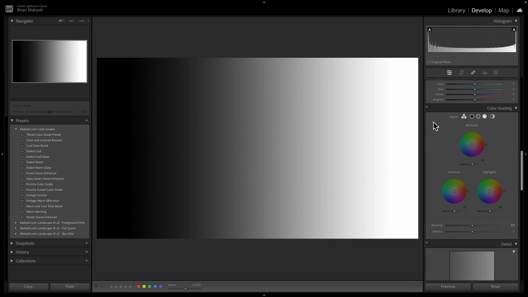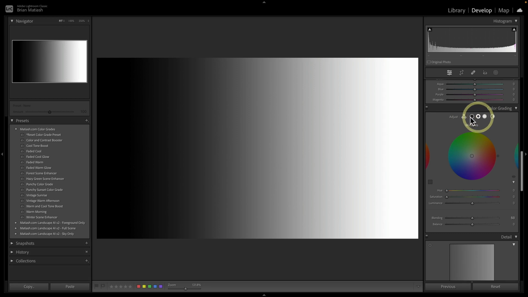The easiest way for me to show you how this works is to just apply a certain hue to each of the regions of tone, specifically shadows, highlights, and midtones. There are different ways you can do this. You can use this 3-in-1 view, which has all three of the tonal ranges at once. I prefer using these individual views: this is for highlights, this is for midtones, this is for shadows. One of the reasons I like that is that by default, this triangle might be collapsed and you won't see these values. But if you expand them here, you'll get a slider value for the hue and saturation, whereas otherwise you'd have to use this little dot, which we will use.